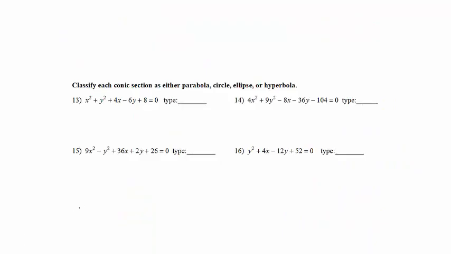And so that's something you should find out before the test. So on 13 through 16, we're trying to figure out which equation is which kind of conic section. And so one thing that might help you is that we don't actually need all of this. All we need are the squared terms to figure this out. So you can just mark out the rest if that would help you not get distracted by whatever else is going on. You just need x squared and y squared, if there even is an x squared and a y squared, because on 16 there's not an x squared, so you'd get rid of everything but y squared. And 16 is actually the easiest one in my opinion to identify once we do that.